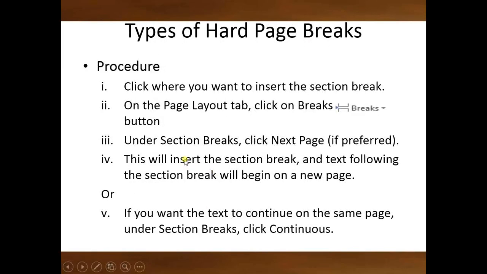Let us look at how we create section breaks in a document. Step 1. Click where you want to insert the section break. Step 2. On the Page Layout tab, click the Breaks button. Step 3. Under Section Break, click Next Page if preferred.